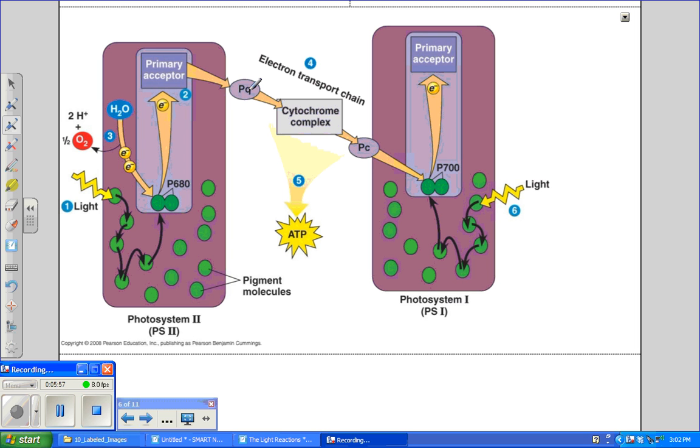How does it do this? Every time electrons are transferred down the electron transport chain, hydrogen ions or protons are going to be pumped into the thylakoid space to create a proton gradient. That proton gradient is potential energy that's used to create ATP as it flows passively through the enzyme ATP synthase.